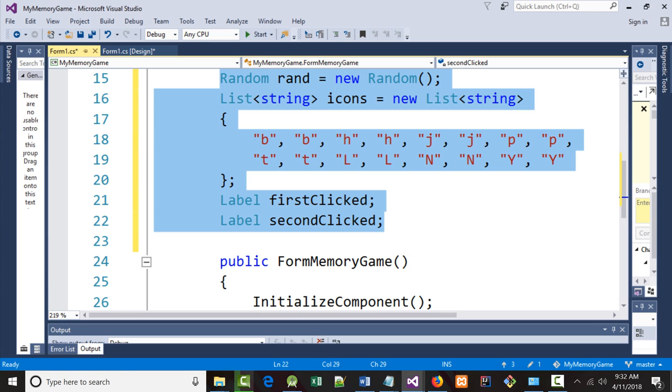So again, that list will hold our icons. You look up on the screen here. Remember what the game looks like? It looks like this. 1, 2, 3, 1, 2, 3. All right? That's what the game looks like, right? And let's suppose that the eye is right here and the eye is right there. And let's say that I know that now. So I click here and it shows me the eye. That would be the first one I clicked. When I click here, that'll be the second one I click. Does that make sense, what first clicked and second clicked mean? All right. It's the first one you clicked and the second one you clicked.